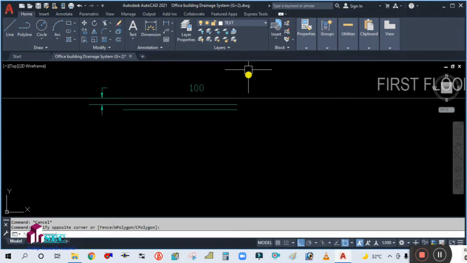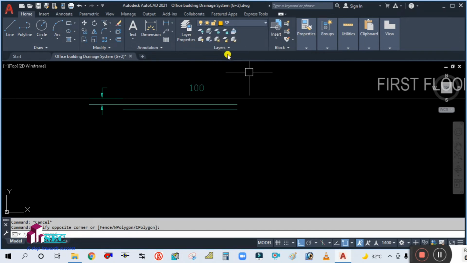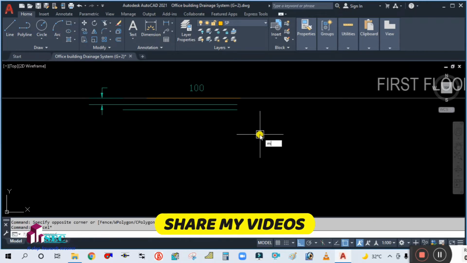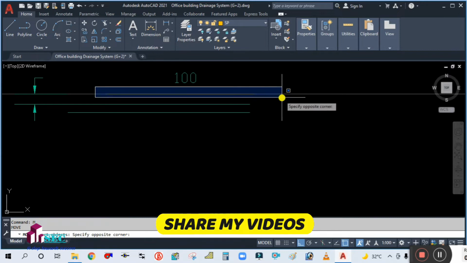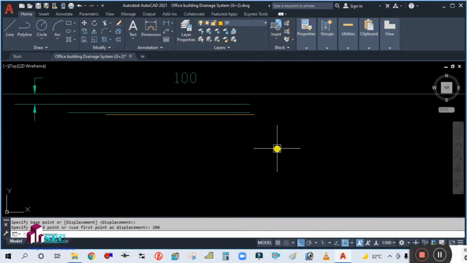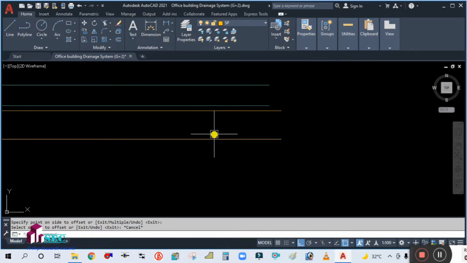So how to show it here: make soil pipe the current layer, take one line from here to here, and move it at a distance of 200 mm. Then offset it by 4 inch, that is 110, from here. So this is your elevation.